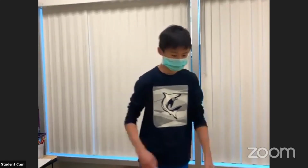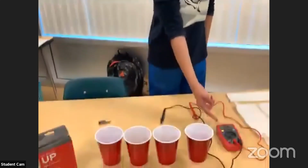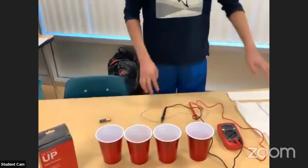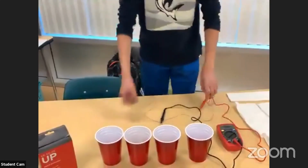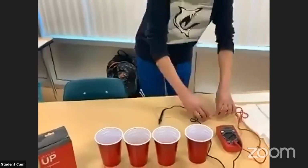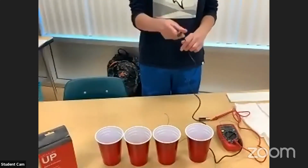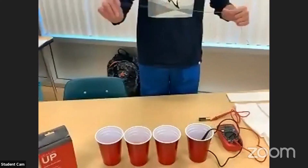I will begin by testing my tap water. Before we start the experiment, you need a voltage multimeter, your readers, a wire, your liquids, and paper towels. I'll begin. When you do the experiment, take your battery and place your red wire on the positive side. And take your black meter and put it in your water. Once you have done that, now transfer your wire into the water.